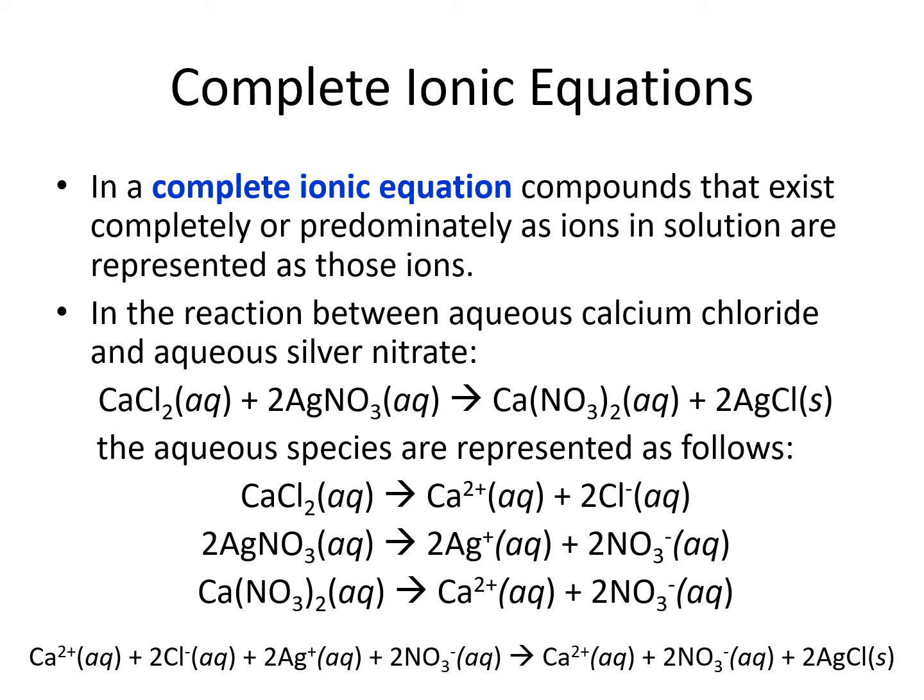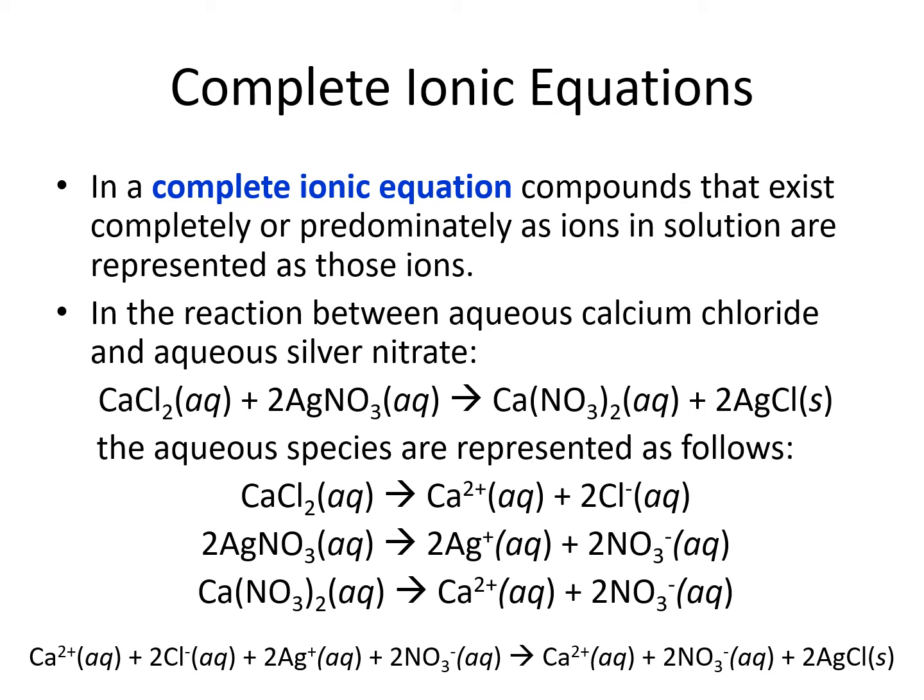Remember, subscripts indicate something is bonding together, whereas coefficients indicate separate items. If we write it as CaCl2, that's telling us that the calcium and the chlorines are stuck together. Instead, on the right side, when we're writing it as individual ions, the chlorine is represented with a coefficient of 2 to tell us that we've got 2 chloride ions that are separate from each other.